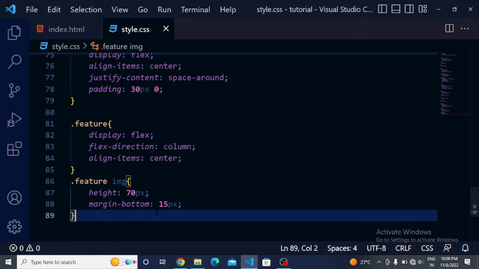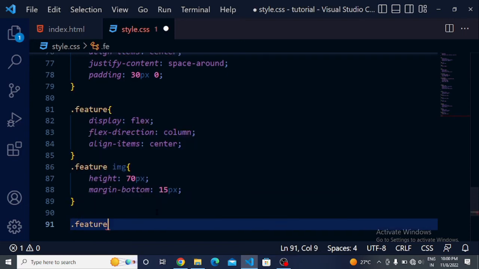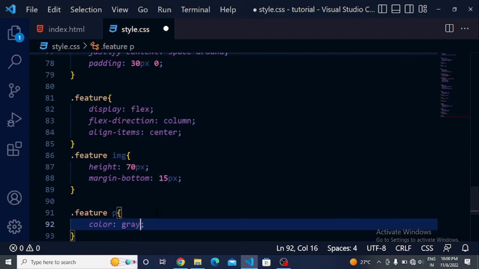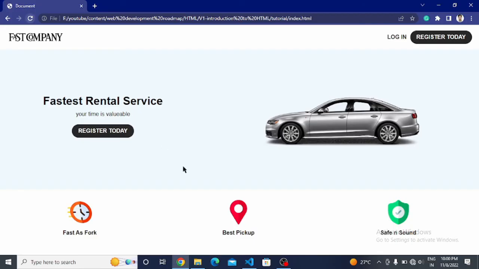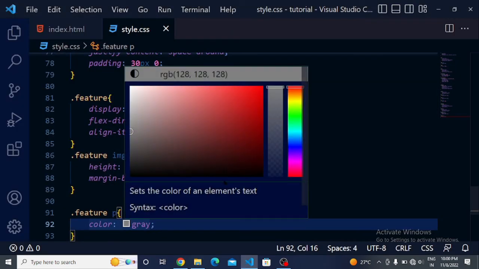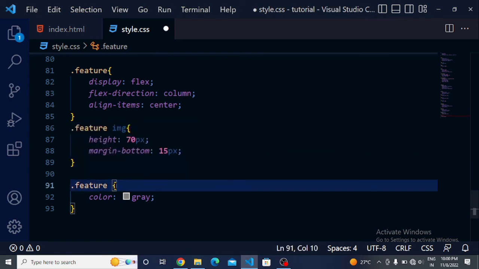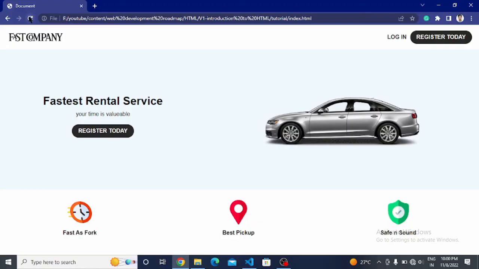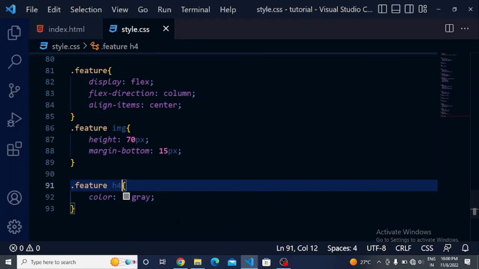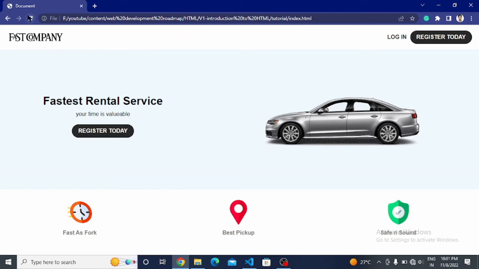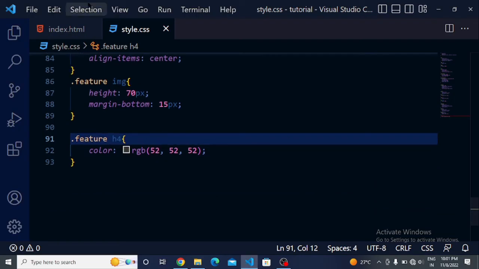We can change the color of the feature text, which will be color gray. Now gray looks okay. Oh, it's h4. Oh, now it's okay, but the color is so dull. Now it looks fine. Just fine. Okay.